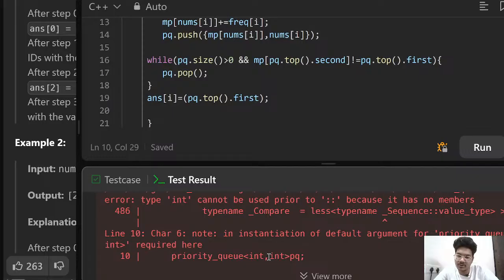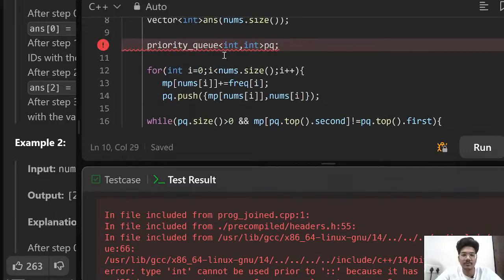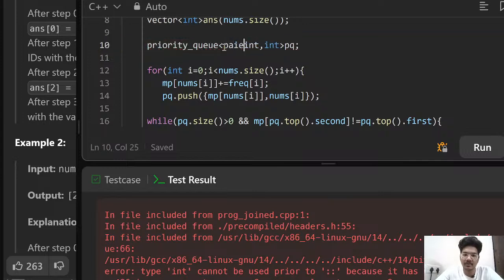Priority queue of pair of int comma. So simply we have to use pair of int comma.